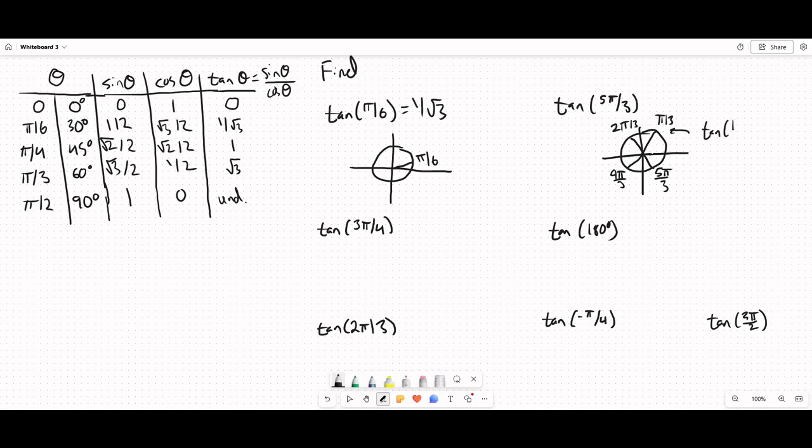So I know tangent of pi over 3 equals square root of 3. And this is going to be that same value just in quadrant 4. I could think about this in a couple ways. I could remember my "All Students Take Calculus" thing, which tells me that in quadrant 4, cosine's positive, but the others are negative. So I know my answer should be negative, but I could also think of this as a slope. This is a downward facing line. It's a downward slope, so my answer should be negative. So my answer is going to be that square root of 3, but we make it negative instead.